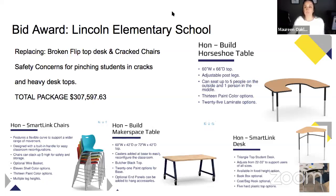We are looking to utilize some of our ESSER funding at this point. As board members know, we are coming to the tail end of this ESSER funding, and we have allotted for a lot of supports, mental health supports, the middle school house model, all of these things. Additionally, the past 2 years, we have gotten increased allocations from the state for our Ready to Learn funds. These allocations came in extremely late. We had planned to use a lot of ESSER funds for these mental health supports. We had to shift and spend Ready to Learn funds on these mental health supports, so it did free up some of this ESSER money.